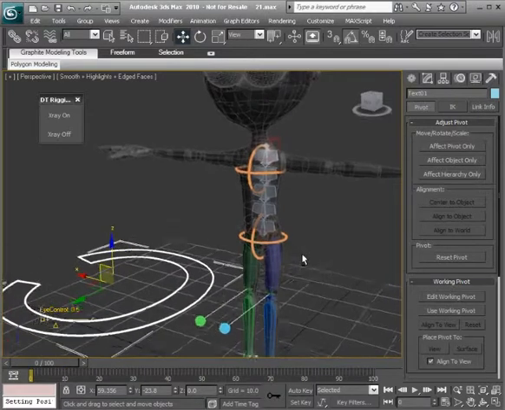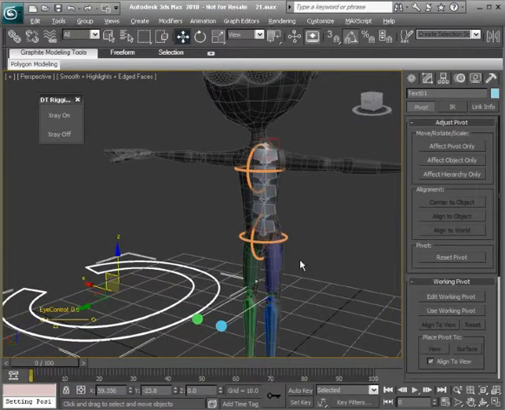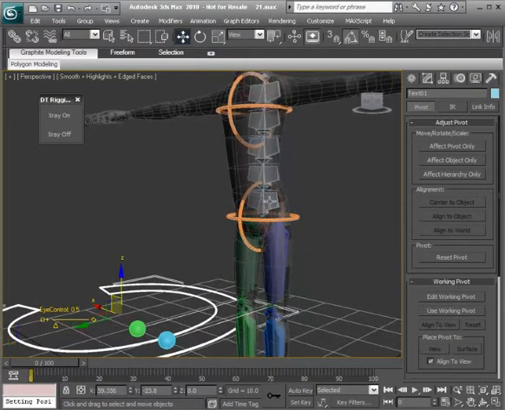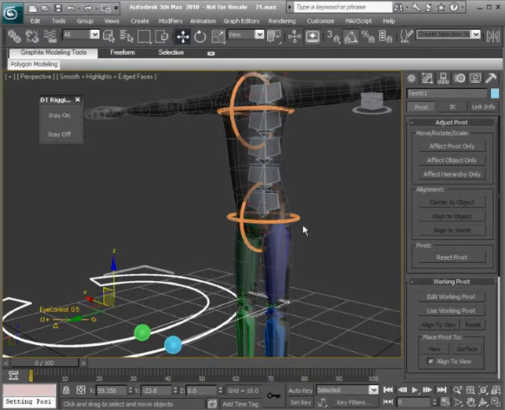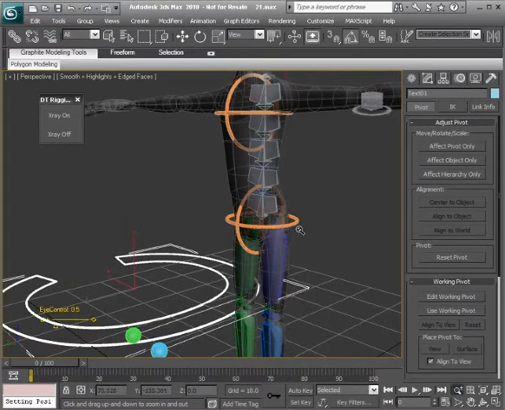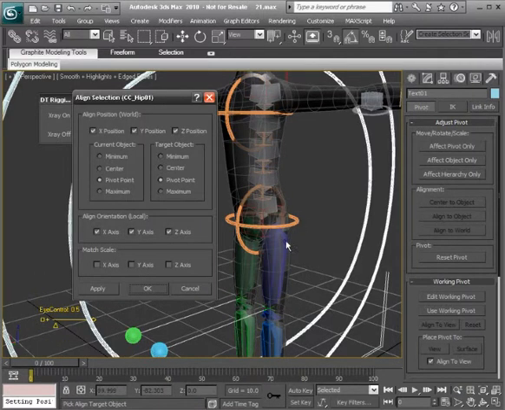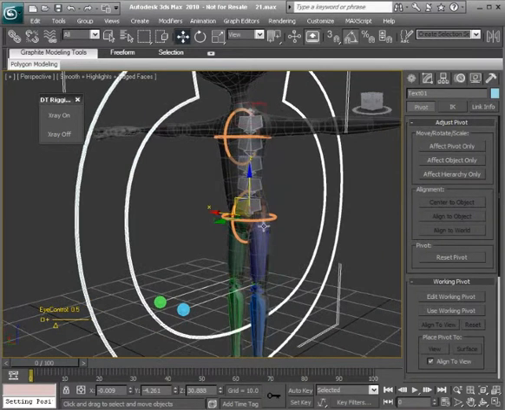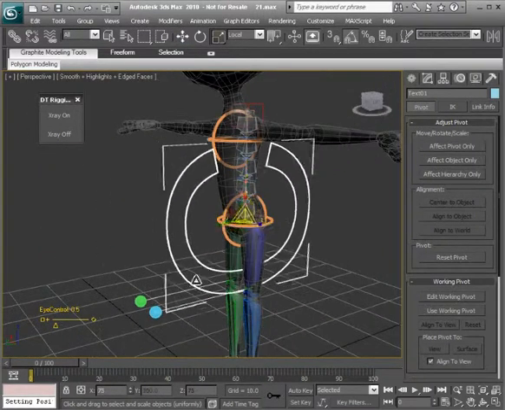Alright, let's say we go ahead and match this to our hip control, and then we can kind of scale it down. So what we'll want to do here is press Alt A and match that right to our hip in orientation and position. So let's make sure all of these are turned on. Alright, now that that's done, of course, let's scale this down.